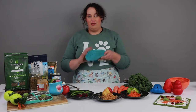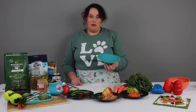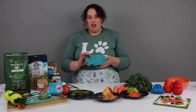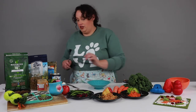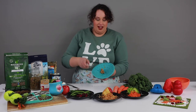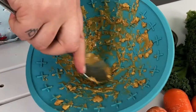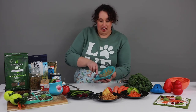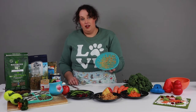Now I'll show you creative ways to use the Licky Mat Splash — the one with the suction cup on the back. You can suction it to the wall during bath time, grooming time, or to the floor — your imagination is the limit. For a really quick option before a bath, just take a spoonful of peanut butter, dollop it in, and use the back of your spoon to press it out quite thinly. Remember a little bit goes a long way — we don't want our dogs getting too chubby, and peanut butter is quite high in fat. Also make sure it's a dog-safe peanut butter. That alone should keep them going long enough for a bath or a brush.